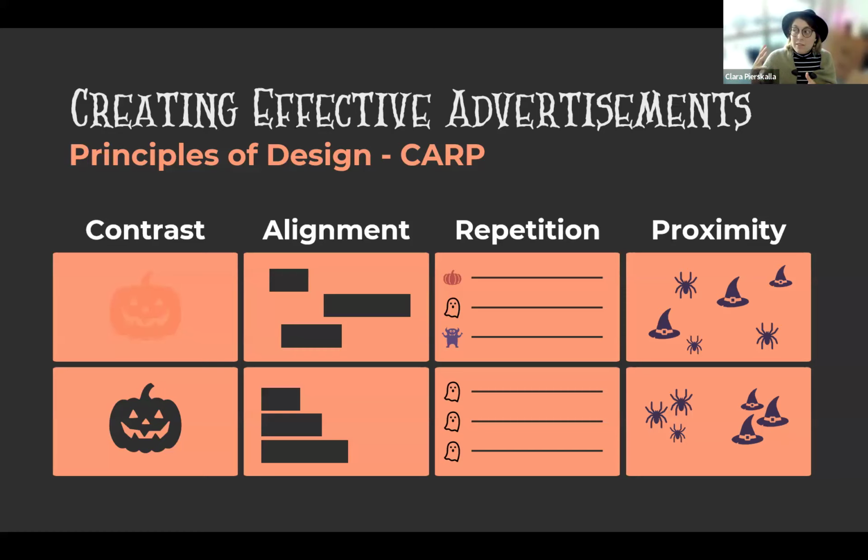Repetition means that if you're doing bullet points, making sure they all look the same. If you're using a font, making sure all the fonts are the same. You'll have a better visual representation that way. And proximity is the fourth one. When you put things in proximity together, you tend to naturally group them together. So putting information about one thing all grouped together makes it a lot easier to read, versus having information up here, then information over here, and information all over the place. Those are the basic design principles, just as a little 101 thing.